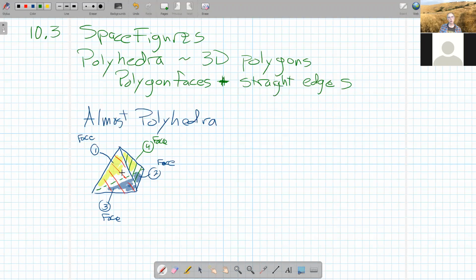So this thing has 4 faces here, and so tetra is like, think of the game Tetris. That's related to 4 squares. This has 4 faces, so this could be called a 4-faced polyhedra. Or polyhedron for singular. So polyhedra is plural, and polyhedron is singular.